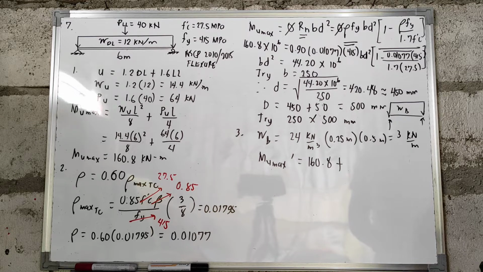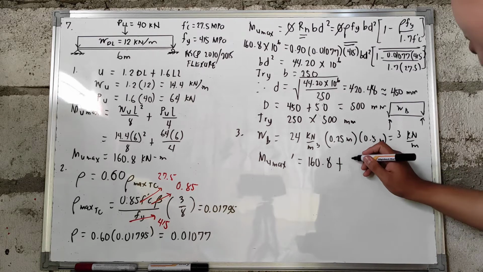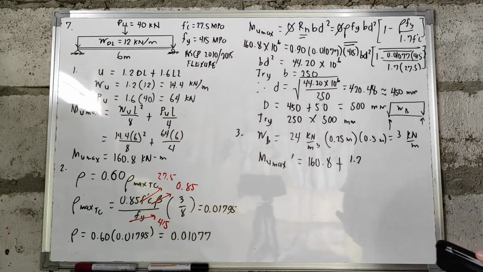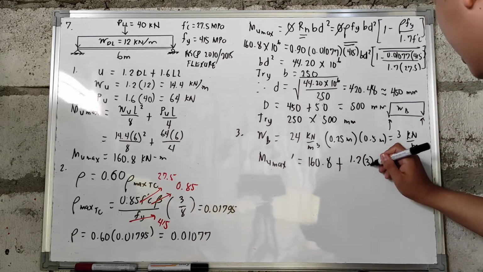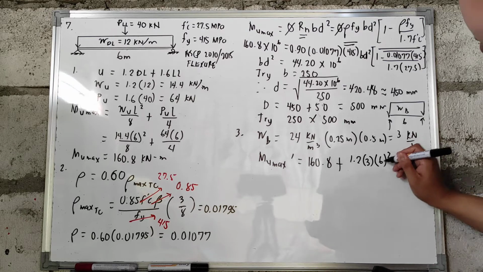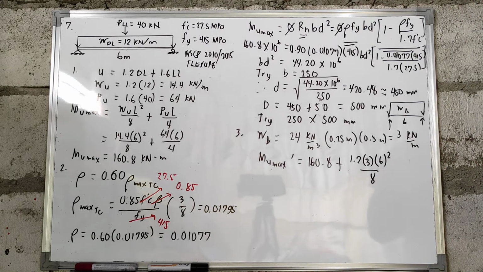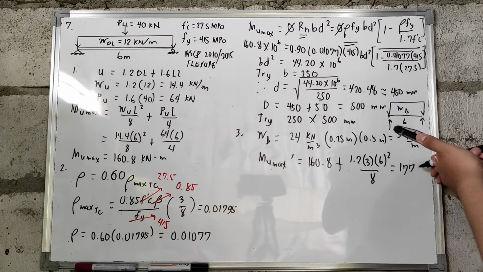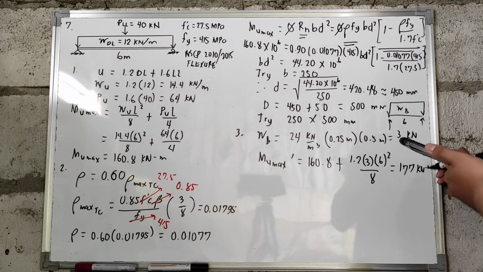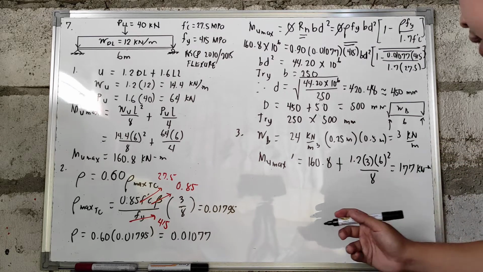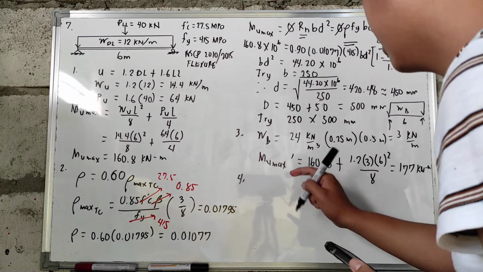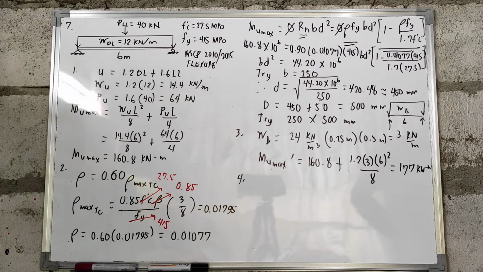Kaso nga lang, since ultimate strength design yung ginagamit natin, magkakaroon tayo ngayon ng factored form. So that is 1.2 times W, L, that is 6 meter squared over 8. So yung value ng MU max natin, that is now equal to 177 kilonewton meter. So with this, meron na tayong value ng MU max prime natin. So gagawin natin is from this new value ng MU max prime natin, we will now design yung steel reinforcement natin in tension.